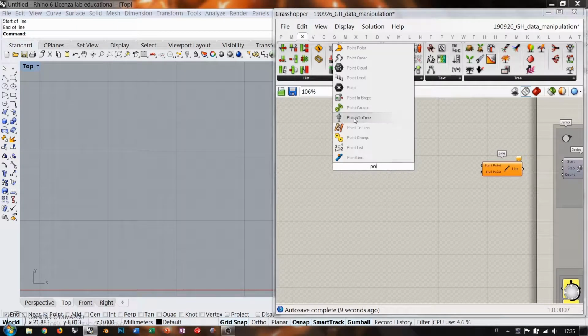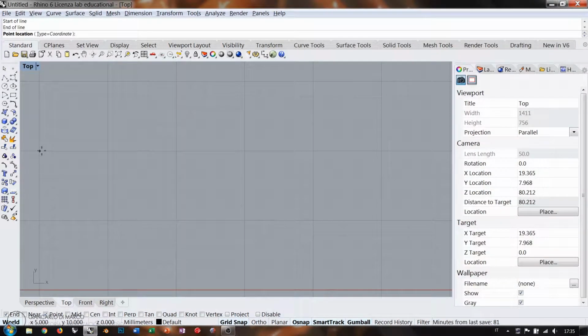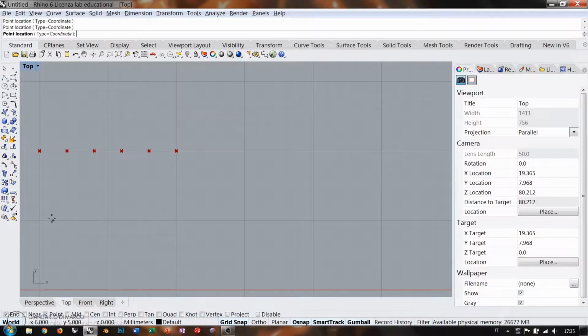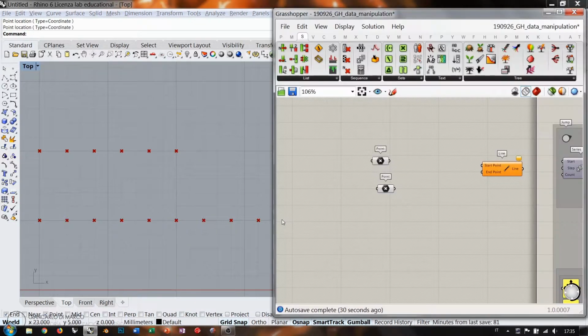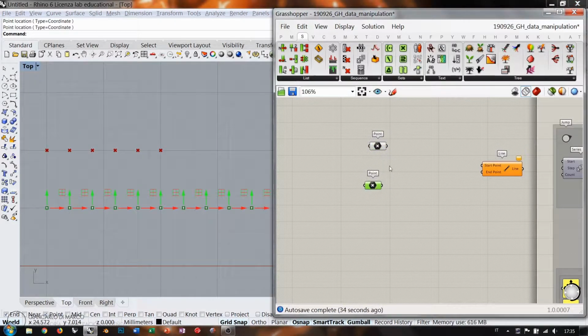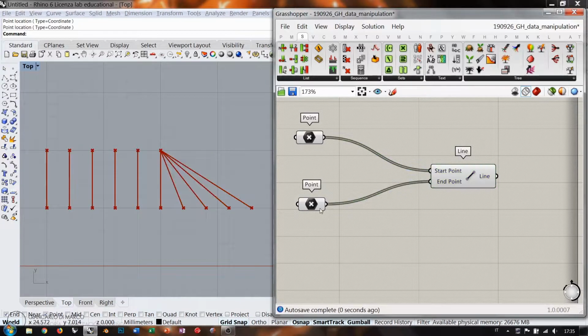So let's go back to our list of points. Set multiple points here, like 1, 2, 3, 4, 5, and 6, and then take another point container with multiple points like 1, 2, 3, 4, 5, 6, 7, 8, 9, and 10. Okay, so I want to create a line between these two sets of points. If I do this, we know that Grasshopper is using the longest list.